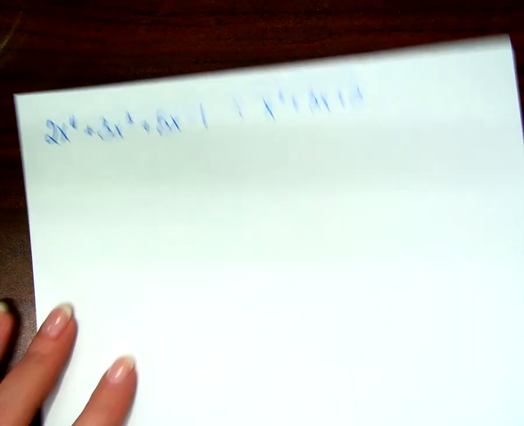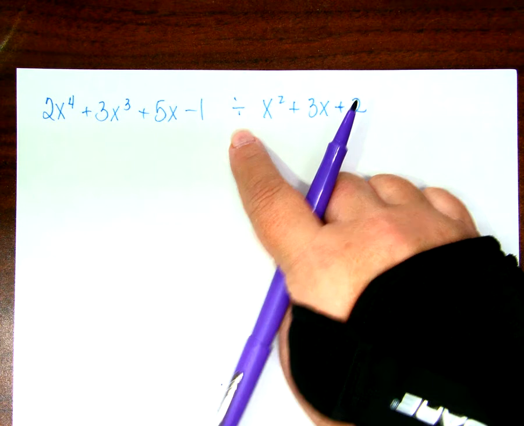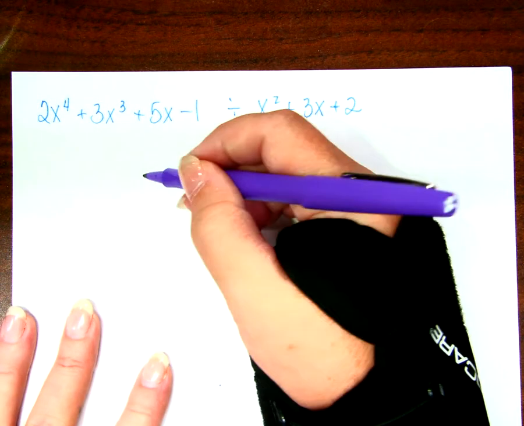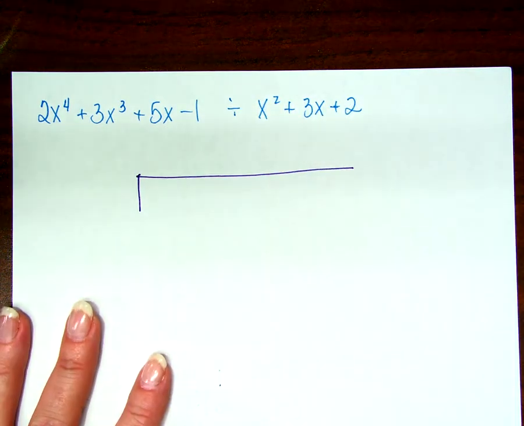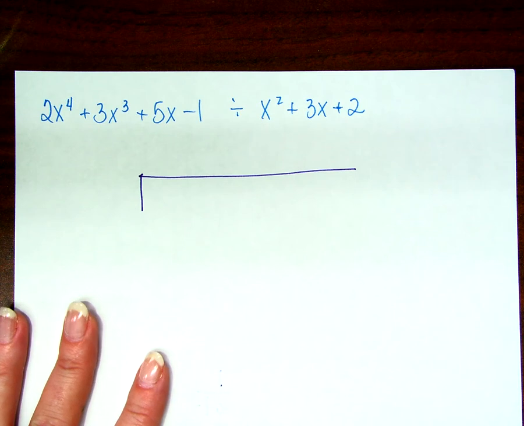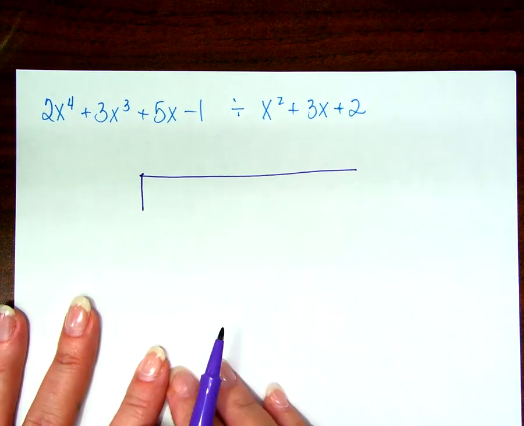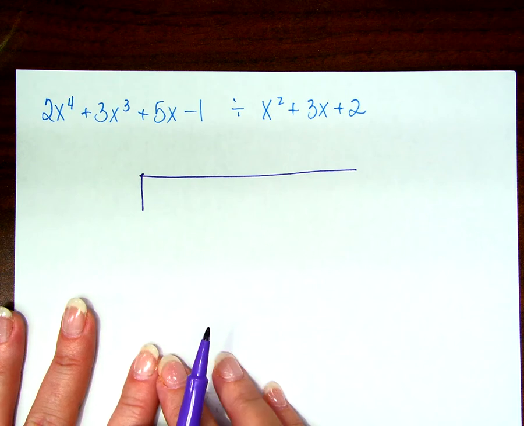Okay? So let's look at this problem then. Isn't this the same kind of problem that we just did? Yes, it's a division problem. The only difference is it's polynomials. So let's set it up. Okay? Let's set it up. What goes where? So it goes underneath the division sign. Do you know the name for that? It has a name. I want you to look it up for tomorrow. Okay?